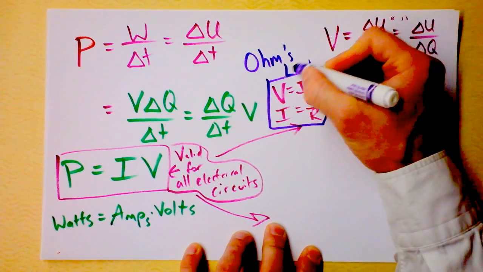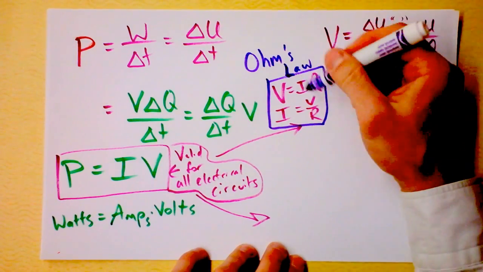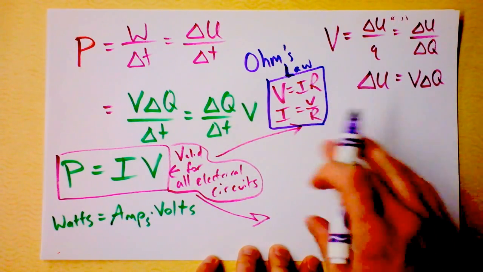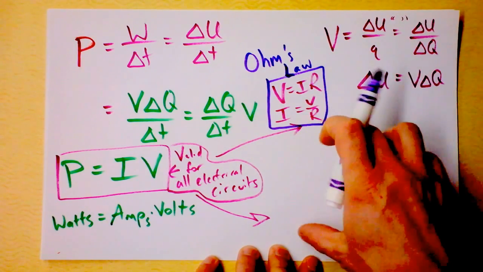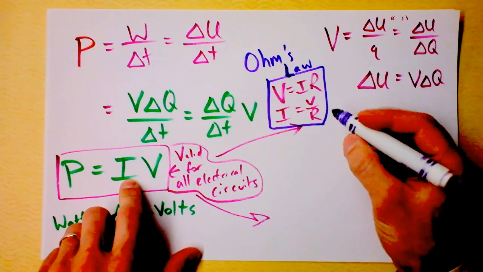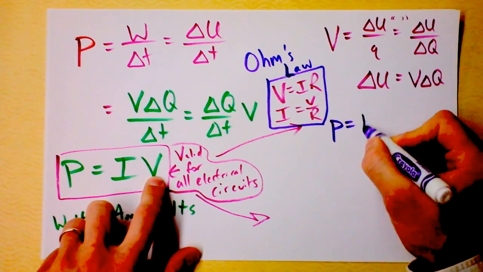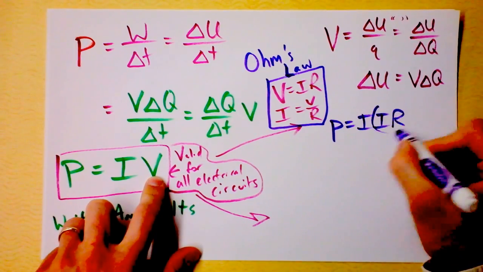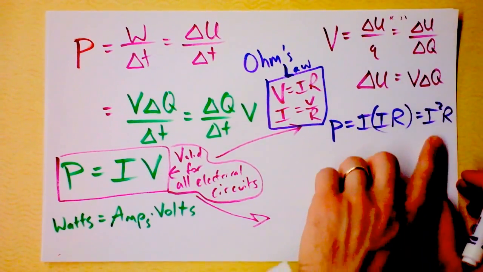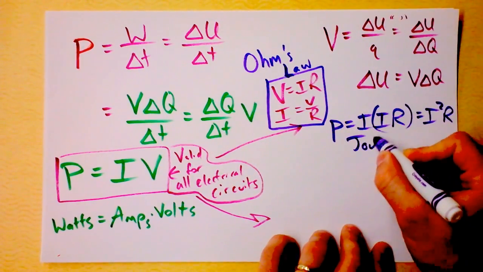This is Ohm's law, and in an ohmic material, you want to guess what defines an ohmic material? Yeah, it obeys Ohm's law. So only in the case of a simple resistor will we be able to use these 2 equations that I'm deriving right now. First, I'll say that V is IR. That will get me I times IR. That says power is I times IR, where IR was V. So this is I squared R, and this guy is named Joule heating. That's the name of this equation right here.